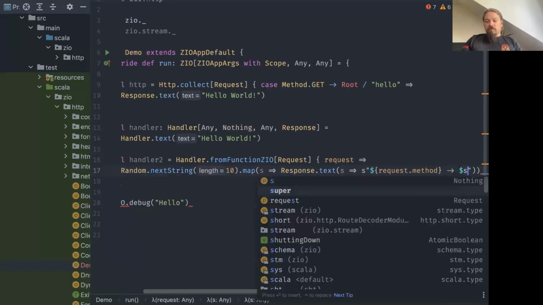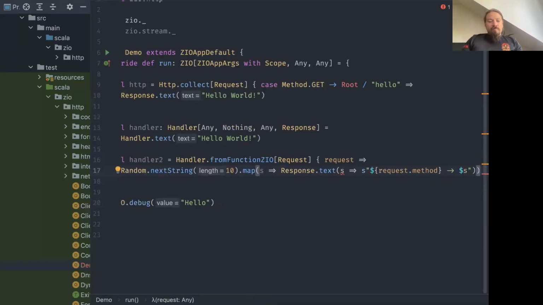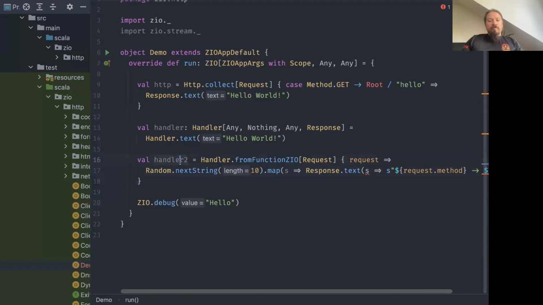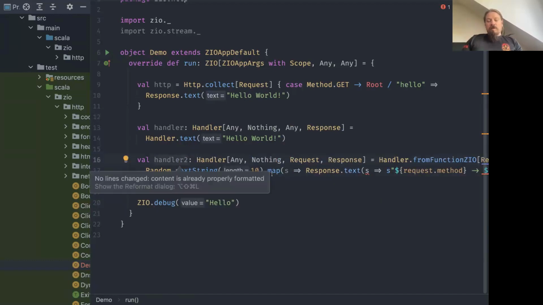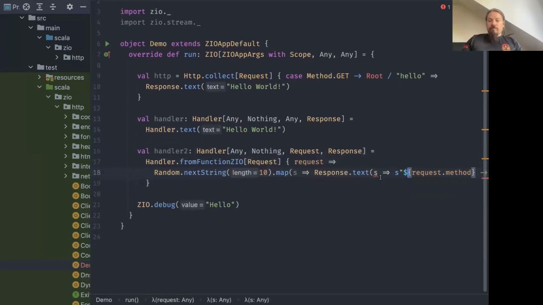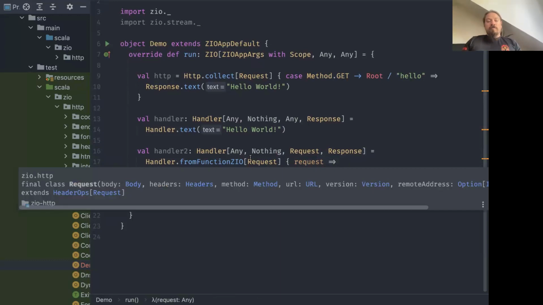Okay, so if we check the types of this handler, now it's a handler from request to response, and it still doesn't have any environment or error because it's not needing anything from the ZIO environment, and it cannot fail basically in any way.